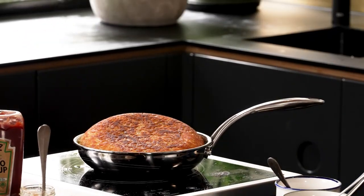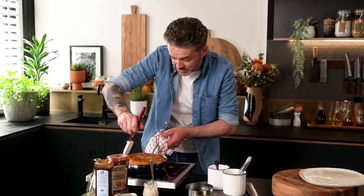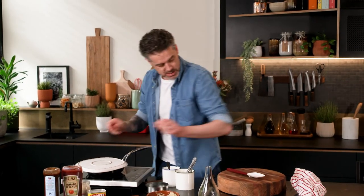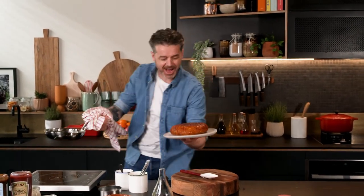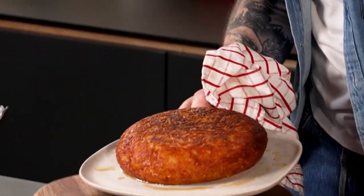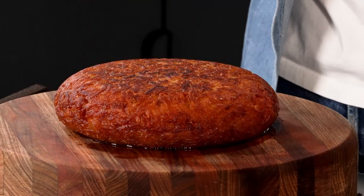Just pat it in, tuck in the sides, and then we're going to give it another 15 minutes. It's looking good, let me tell you. We're going to flip it and hope for the best. Look at that bad boy — look at it. That is the sound of crispy goodness, my friends. In an ideal world, you just want to let that chill out for a few minutes.